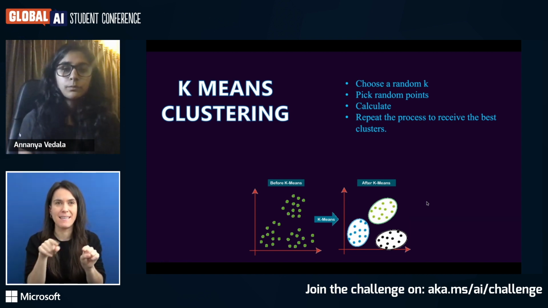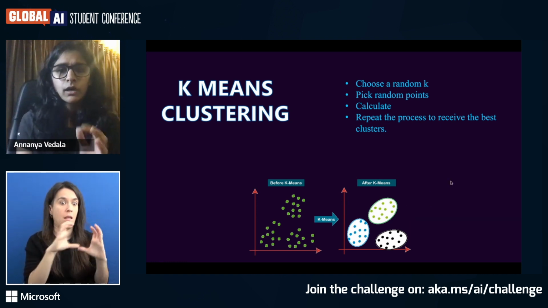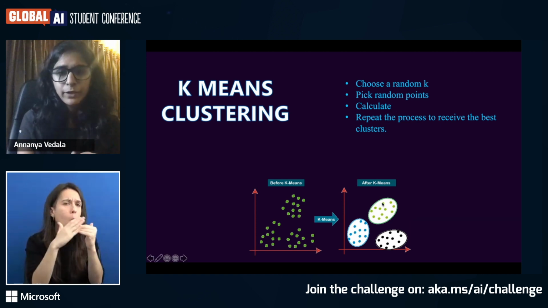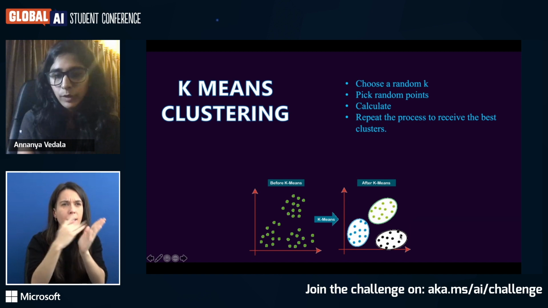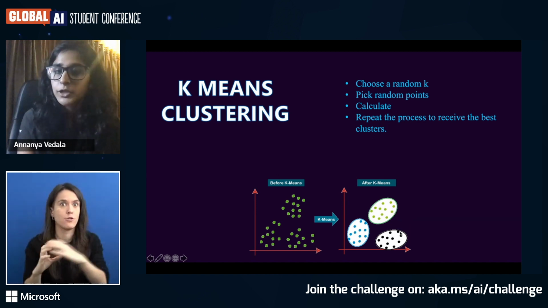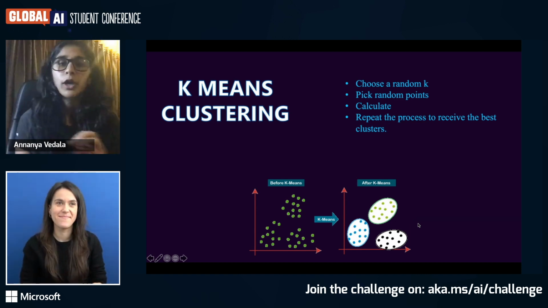Then what the model does is that it tries to pick up the closest points to those 3 points that I've picked up. So for example, if you take this point, it's closer to this point, so it's going to get into this cluster. And if you look at probably this point, it's closest to this one, so it goes into this point's cluster. So that way, depending on whatever is closest to whichever point, it gets clustered.